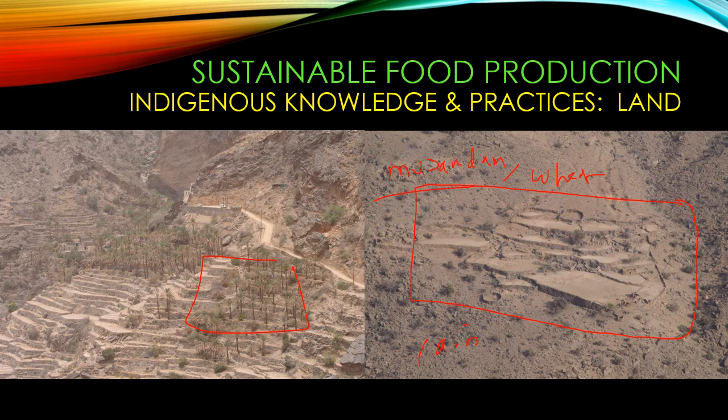So if you go in the mountains, you always see these flat lands. Also in the mountains, as I showed you in Jabal Akhdar, there are these terraces, but also in Wadi Sahtan, in some other areas on Hajar Mountain, both east and west, you always see these kind of terraces that are built to grow other crops such as date palm. Of course, any change in the agro-ecosystem, like disturbance of water, will result in destruction of the system. But in terms of land availability, this is very efficient use of the land that we need to learn from.